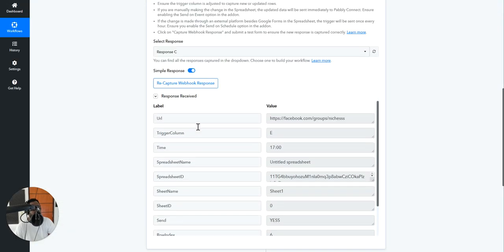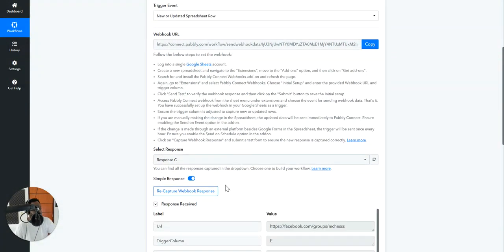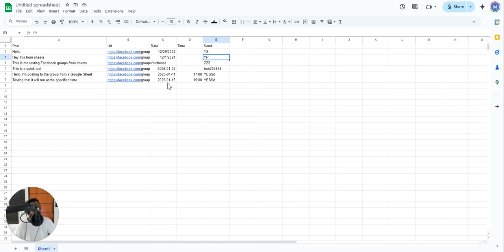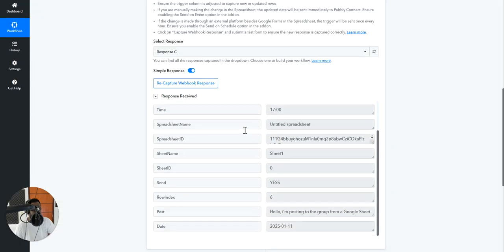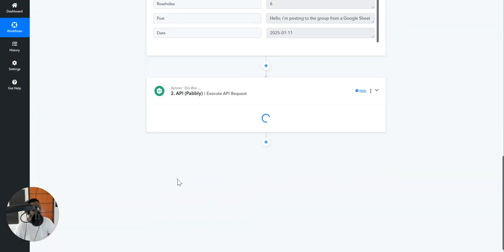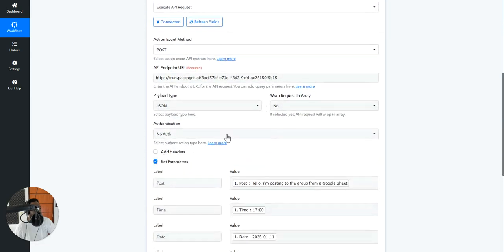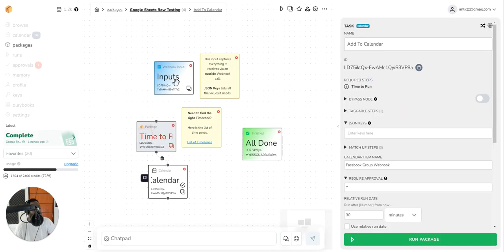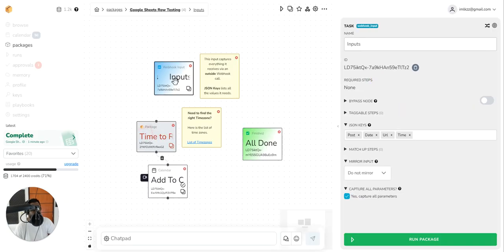Then we went to Pabbly and we recaptured the webhook response with a new row entry, with time, so that it picked up time. And then we tagged time in the new API request, okay? So we're sending time to packages. And then in packages, in the inputs node, we added time, okay?